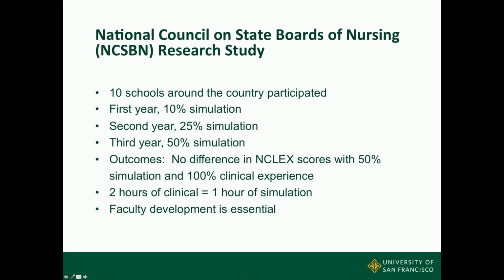The National Council of State Boards of Nursing research study that has just been published took 10 schools around the country, 10 schools that were not using simulation. In the first year, they changed the curriculum to integrate 10% of their clinical hours in simulation. The second year, 25%, and the third year, 50%. The outcomes showed that there was no difference in their NCLEX scores whether they used 50% simulation or 100% clinical experience.